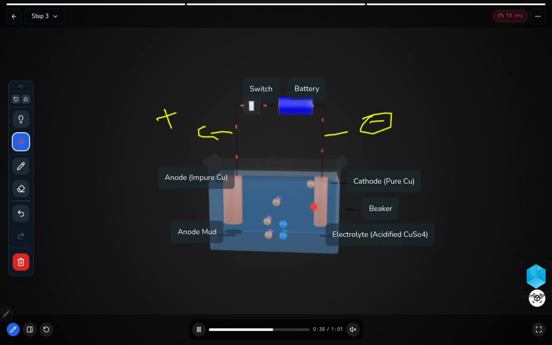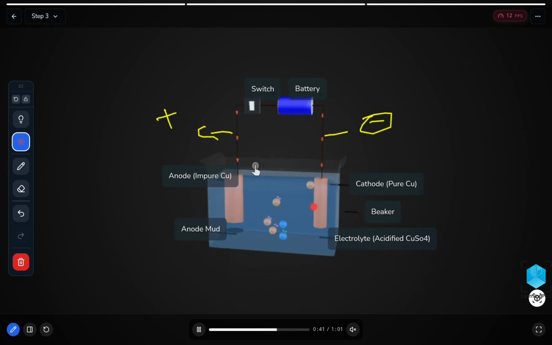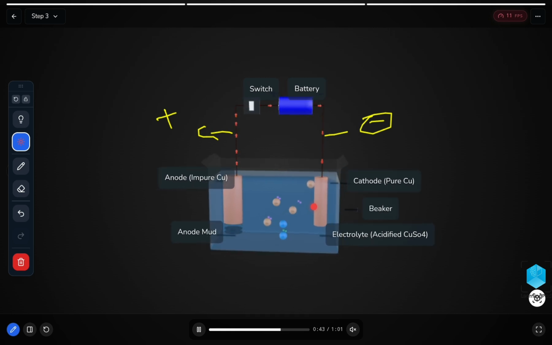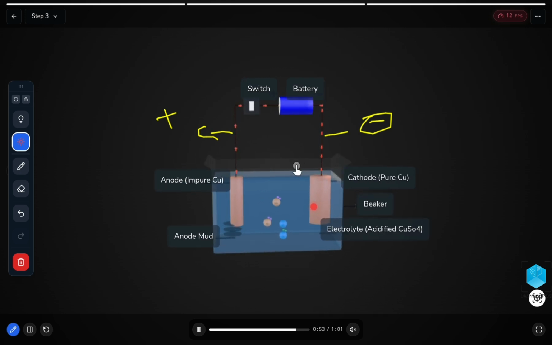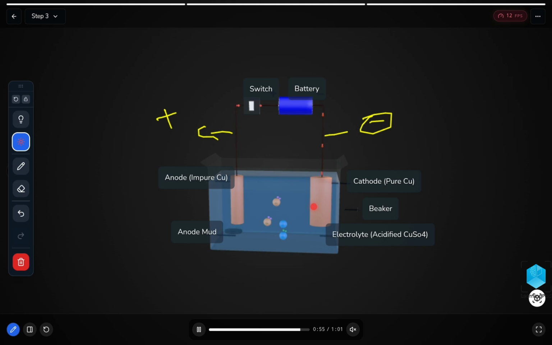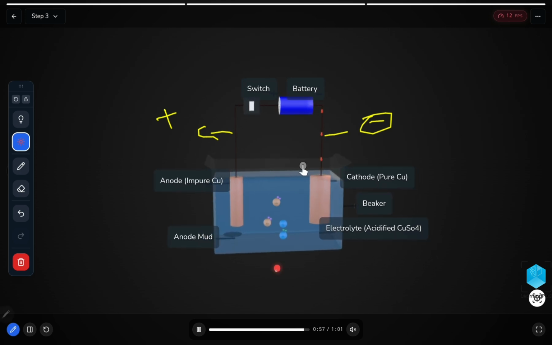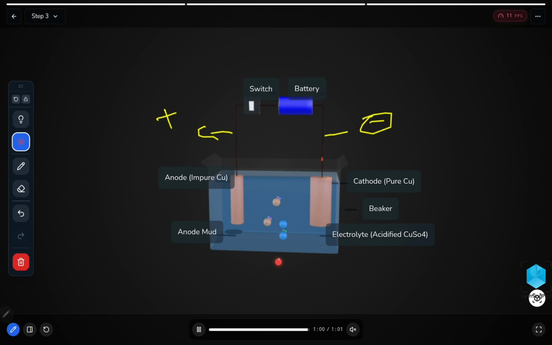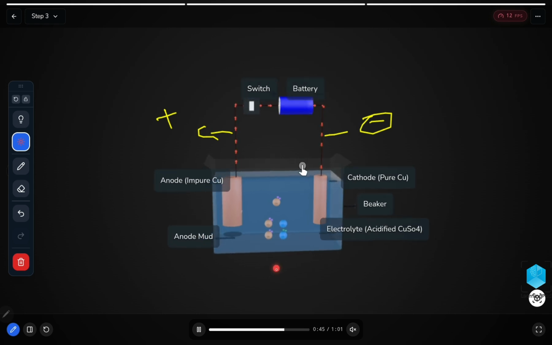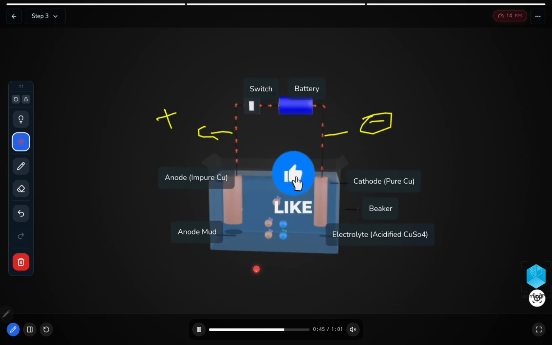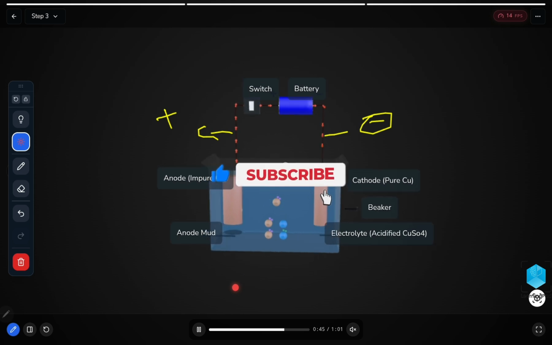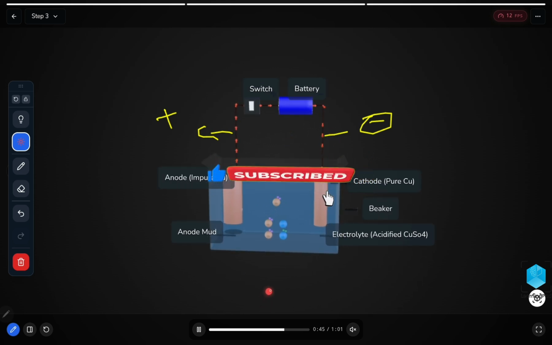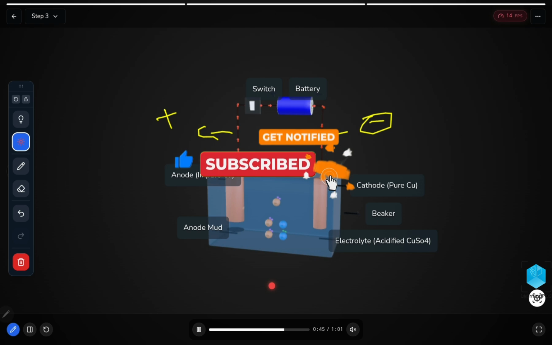So you will see in this apparatus that on passing the current into the electrolyte, the metal from the anode dissolves into the electrolyte and an equivalent amount of pure metal is deposited on the cathode. Whatever soluble impurities are there go into the solution, whereas the insoluble impurities settle at the bottom and are called anode mud, and they are collected later. In this way the electrolytic refining is done.